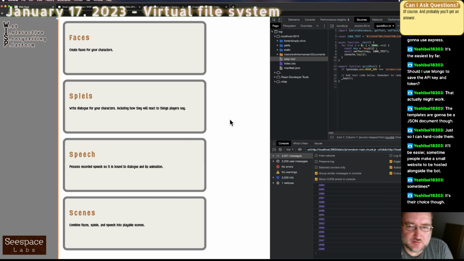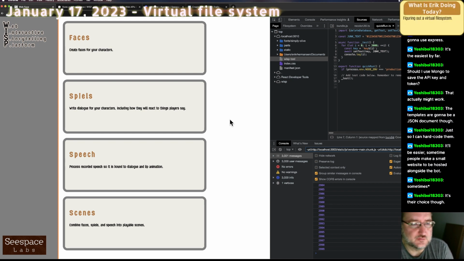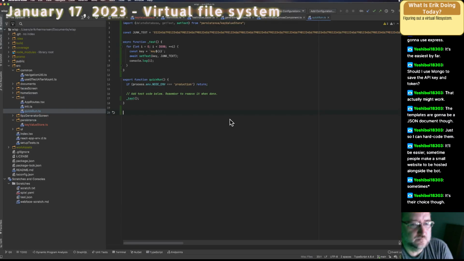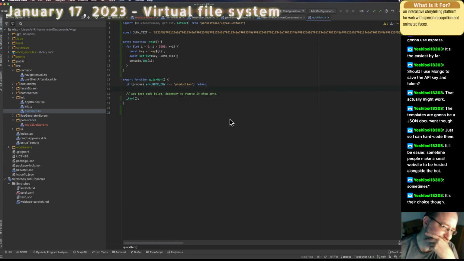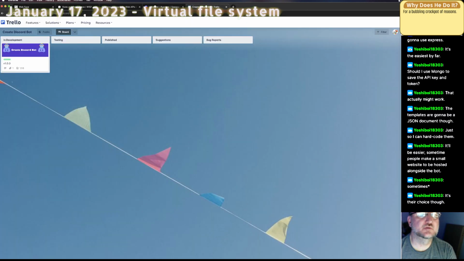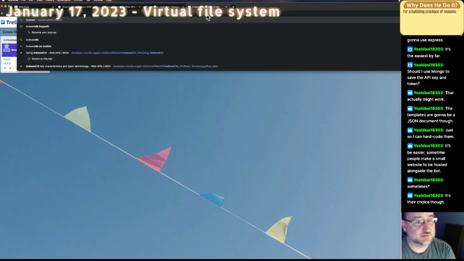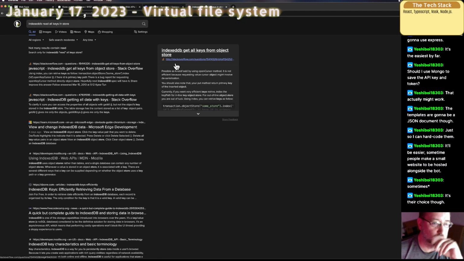That's fine. But the thing I want to figure out is how long does it take to read them all back in? IndexedDB read all keys in store. Get all keys from object store. Yeah, that's what I want.